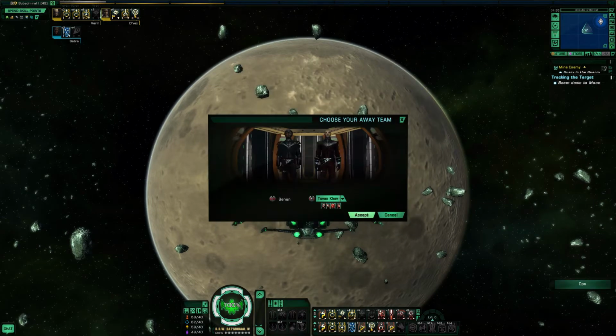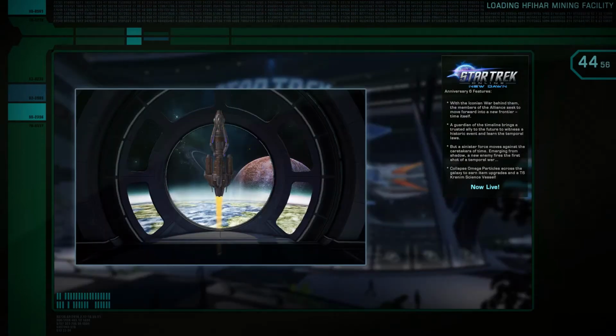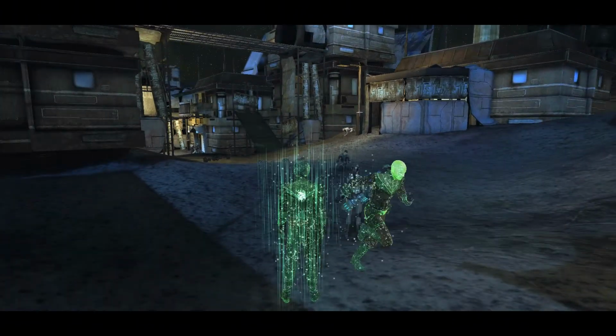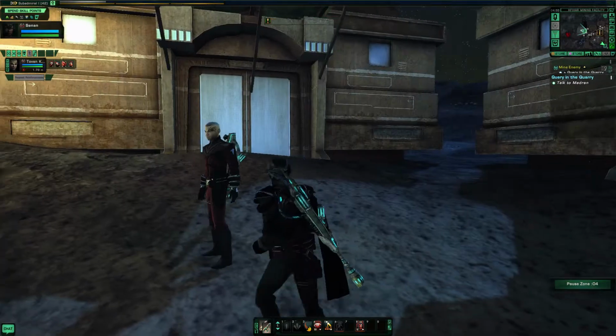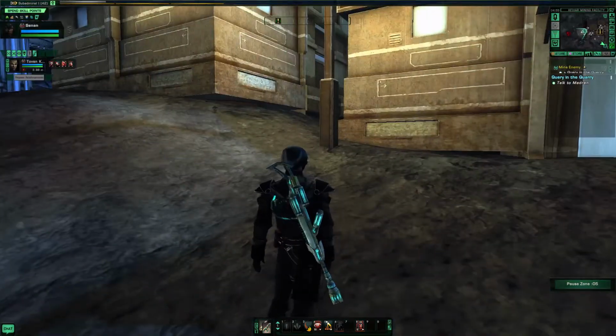Beam to surface. At least I get to do my Ferengi voice, which really isn't that great, is it? Can't do Marvin the Martian, can't do Ferengi. Volley are about the only thing I can do, apparently.